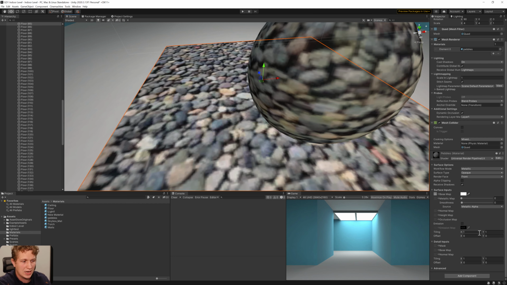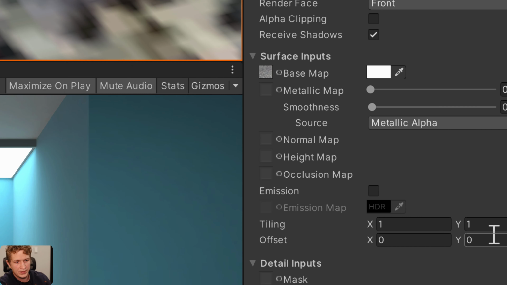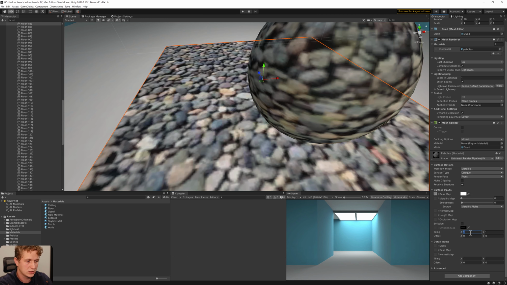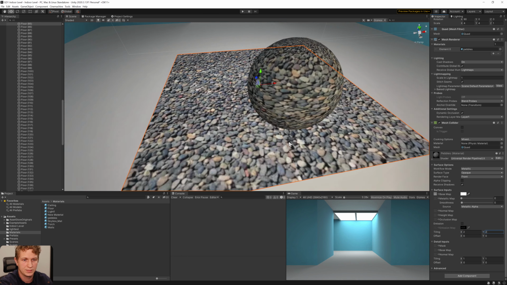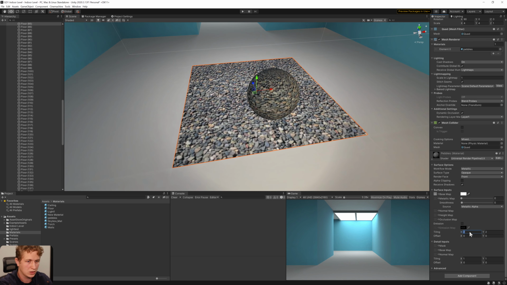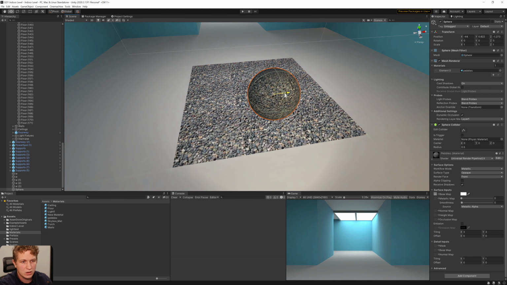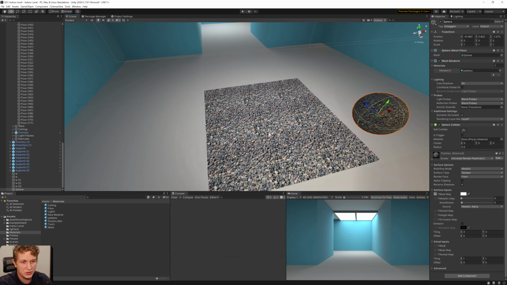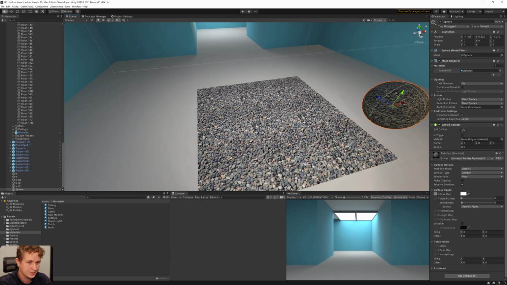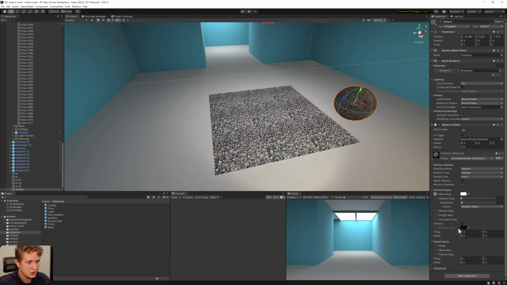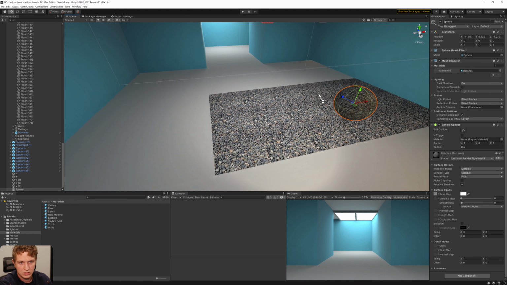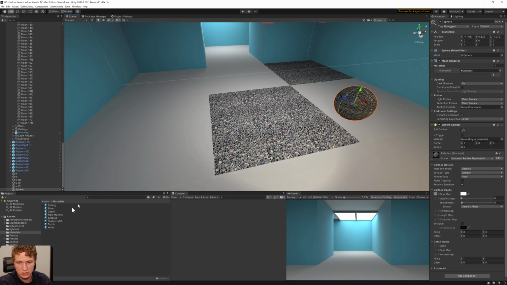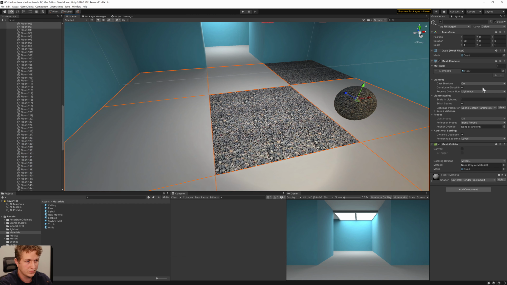So let's just increase the tiling. If you look further down, there's the tiling and the offset. And you can play with this. Let's tile it by 2 by 2. Okay, much better. Let's try 3 by 3. We are seeing the seams in our image. And we're seeing that this area is a little bit whiter, a little bit brighter than this area here. But even so, it can make this whole room look significantly more different.